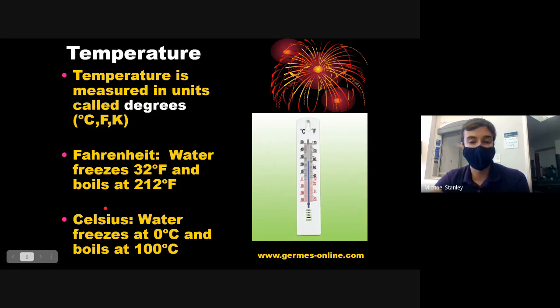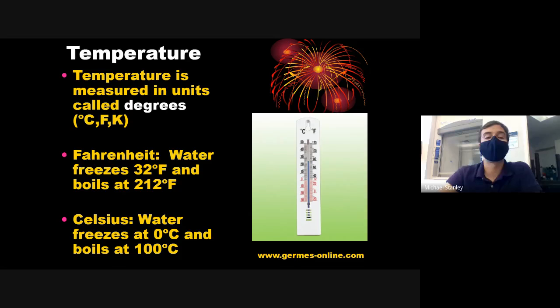There's also the Celsius scale, which scientists like to use because it's a little bit easier when it comes to water. In Celsius, water freezes at 0 degrees and boils at 100 degrees Celsius. So a little bit easier, a 0 to 100 kind of range there. But they're both measuring the same thing. They're both measuring the amount of energy, the amount of particle movement in a substance, whether that's something on the stove or in the fridge or just the air temperature around you. That is what your thermometer is measuring. That is what temperature is telling us.